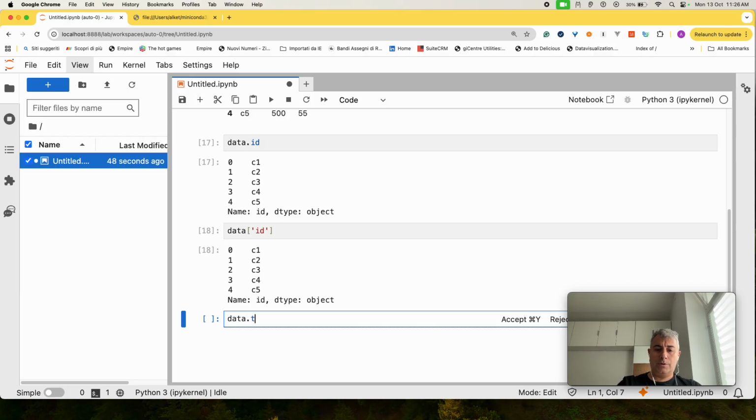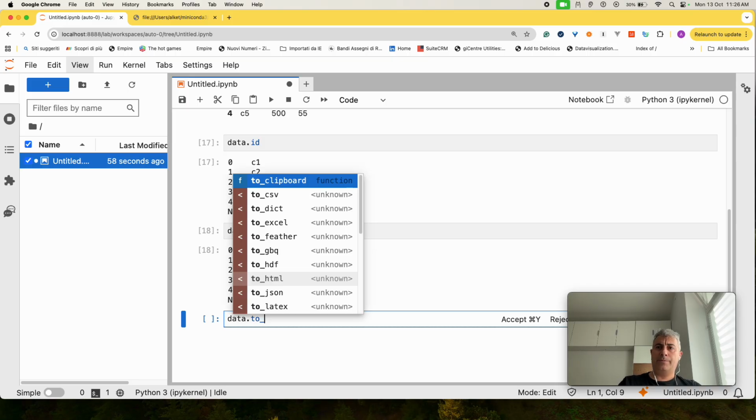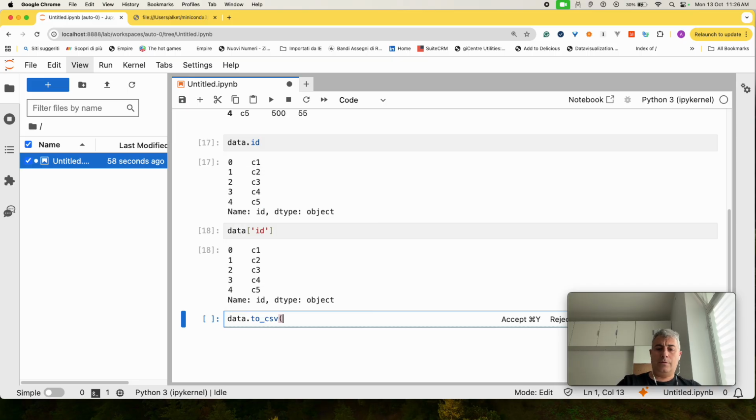So I can just use this to_csv method, the name of the file, let's call it data, and then something else that I need here is an argument called index, and I need to put that to false.